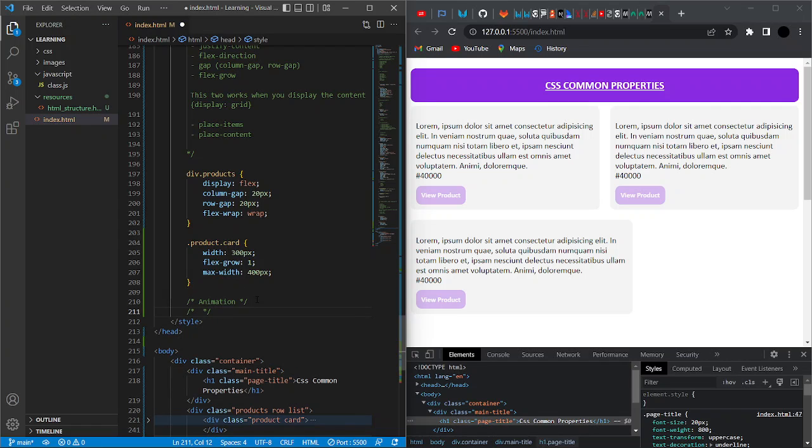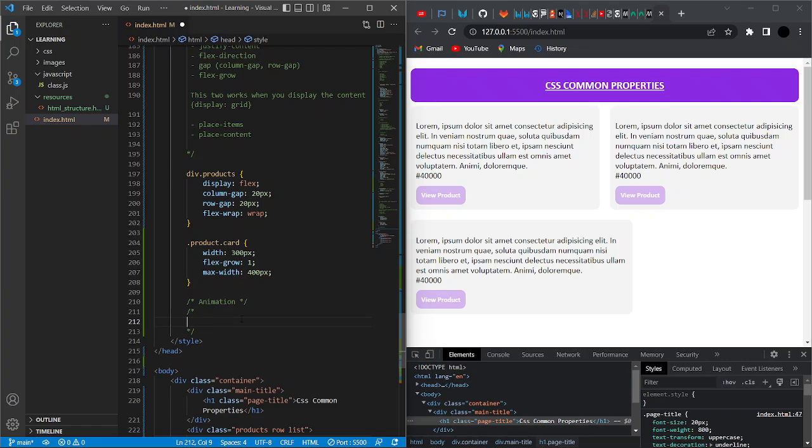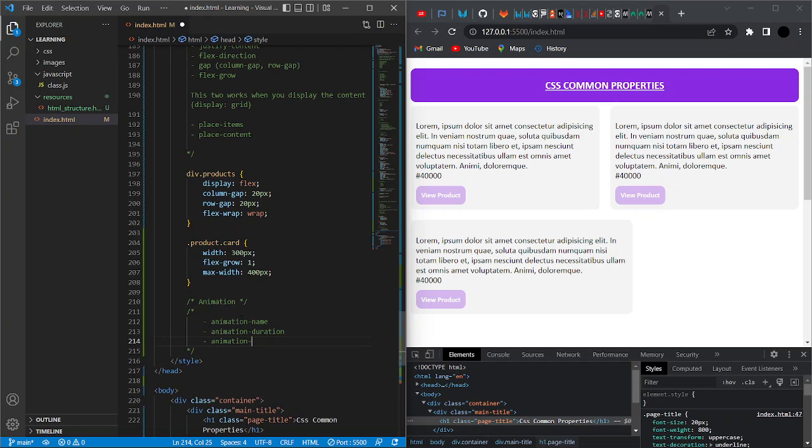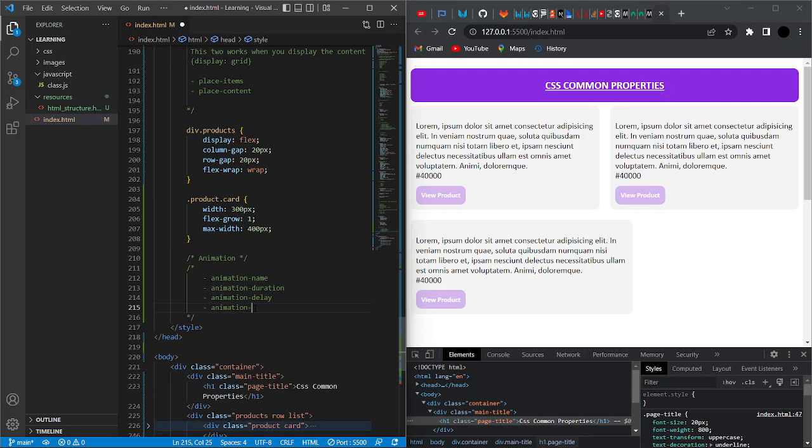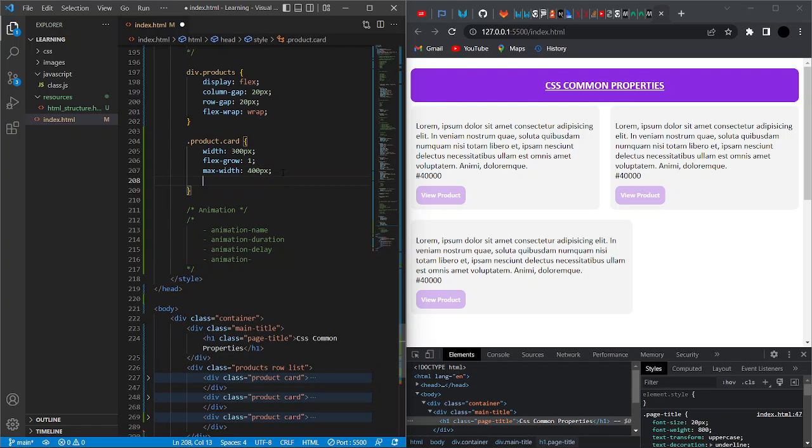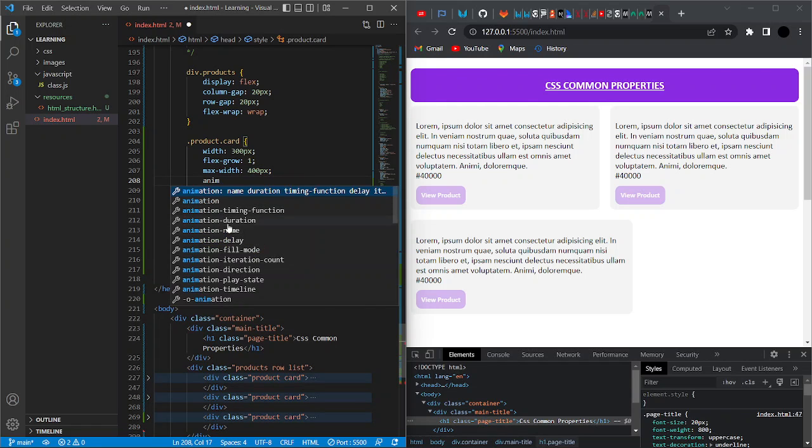Here we have animation name, animation duration, animation delay, animation timing function, direction, play state, timeline, fill mode, and iteration count.